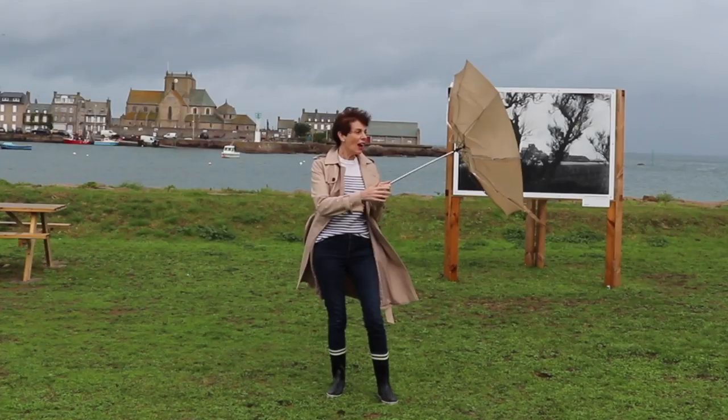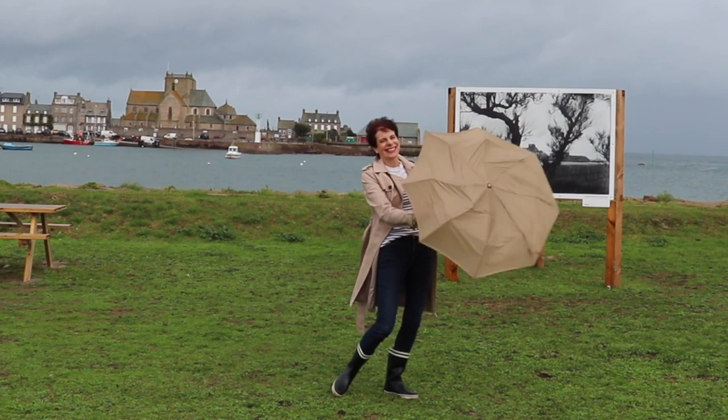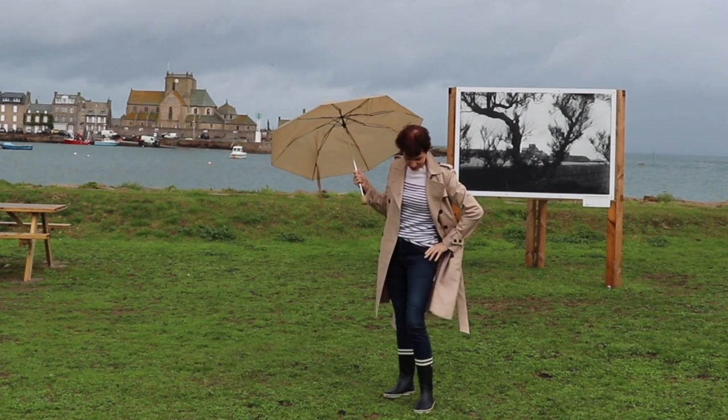Under my trench coat I am wearing this white striped sweater from Saint-Jean. I already showed you this striped sweater — this is an absolute classic in France. We do them in white, navy blue, red, any colour really, but especially blue and white. There are also little red stripes here, for the French flag.